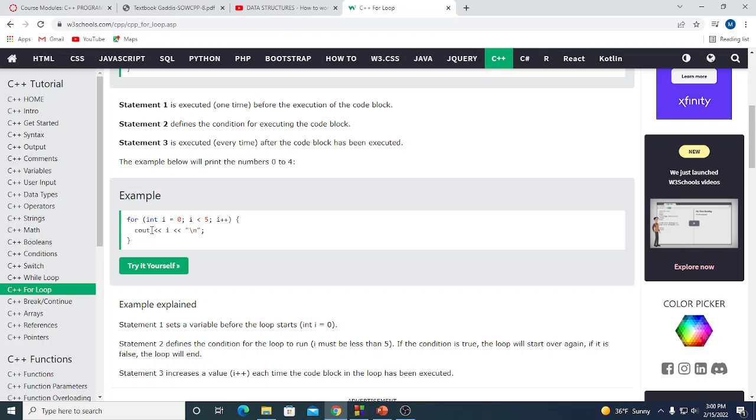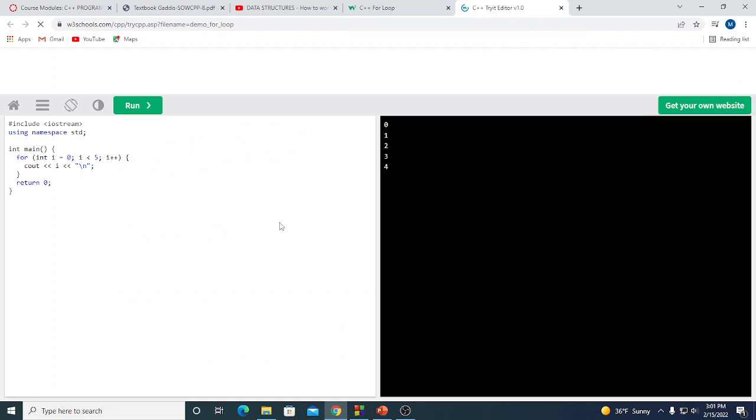So the for loop, we have i equals 0, and so long as i is less than 5, this loop will continue to run. And this increments the value of i by 1. Remember the 2 plus signs, that's what it does, increment i by 1. So this should do 0, 1, 2, 3, 4. Okay, a 0 through 4.